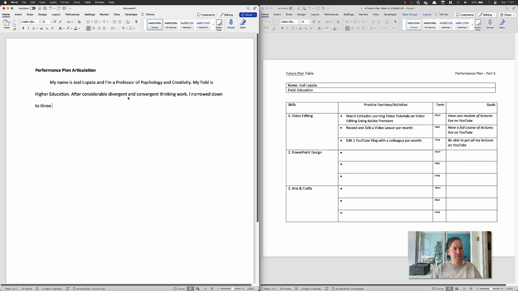Key skills that may lead to success and high performance in the field of higher education.